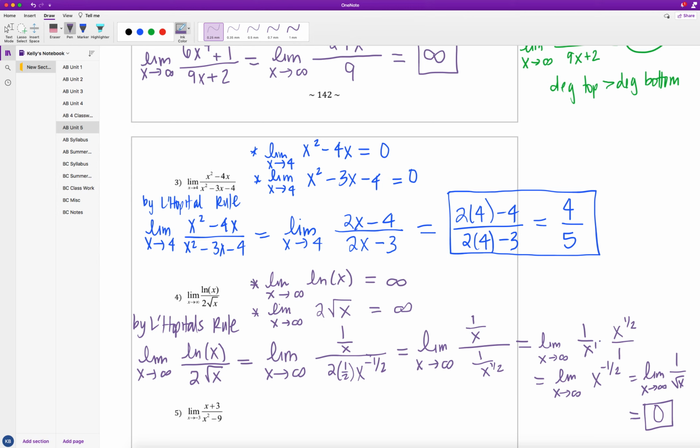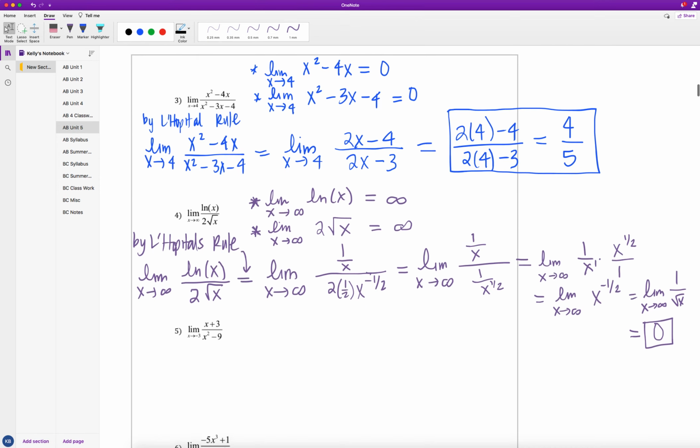But make sure, as always, you are showing the limit of the numerator and the limit of the denominator first. Compute each of those. By computing these, it's saying that I do have this indeterminate form of infinity over infinity, and therefore I can apply L'Hopital's rule. And right here is where I'm applying L'Hopital's rule, since my original limit is going to be equal to the limit of the derivative of the top. So the derivative of natural log was 1 over x, over the derivative of the denominator, which was that power rule to get us 2 times 1/2 x to the negative 1/2.